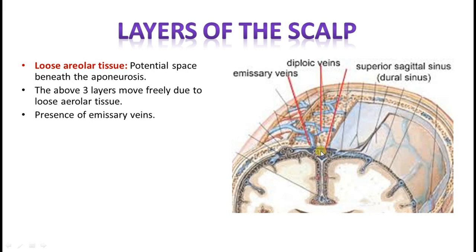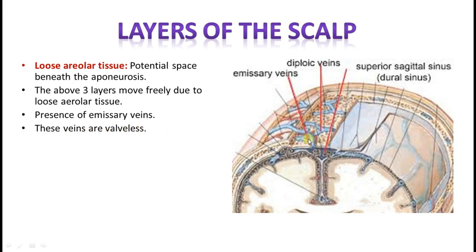So these venous sinuses and the veins of the scalp are connected by the emissary veins. Any intracranial pressure will be balanced by these emissary veins, through which the pressure is transmitted to the extracranial veins of the scalp. That is their main function, and they are valveless.